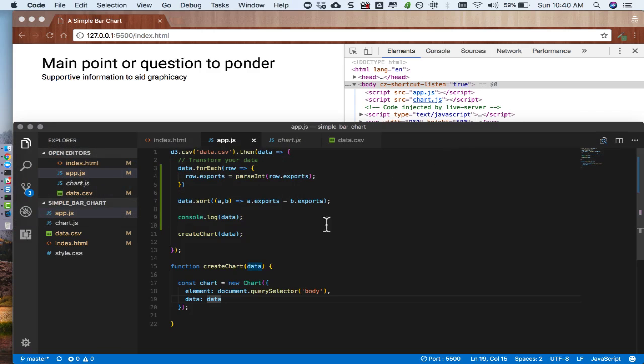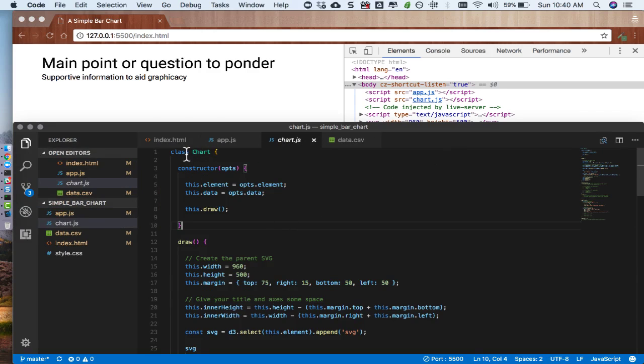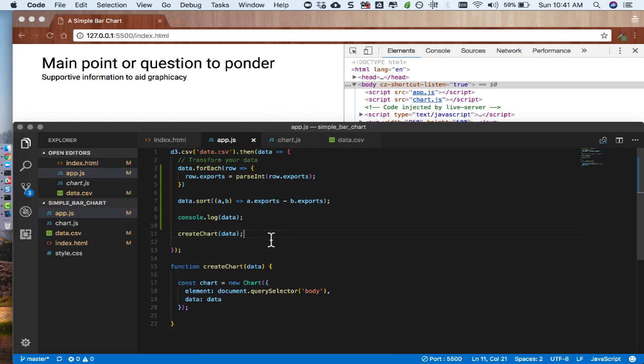So if we go back to our code, go to chart.js, and look at this chart constructor. The constructor is going to take in those options, and those options are passed in the form of this object. This object has two properties, element and data.